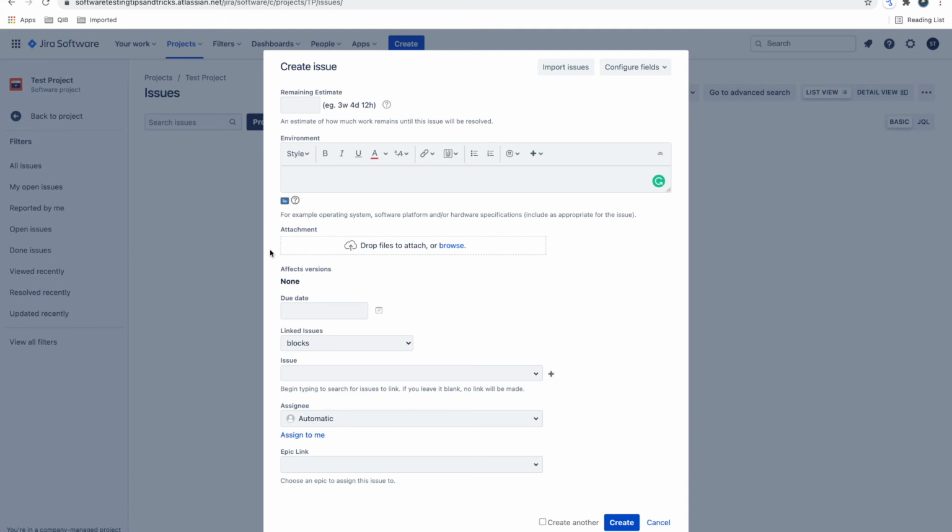Attachment. This is the most important thing you have to give. In attachment you should provide one screen recording video. If you are able to reproduce it every time, then provide the screen recording of those steps. That is the first thing. Provide screenshots, like, okay, with this it is not working, then provide the screenshot of that thing and highlight something in the screenshot as well. Don't just put in a screenshot; go to paintbrush or some other tool and highlight what is not working.